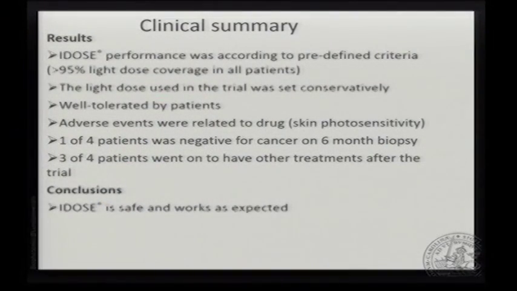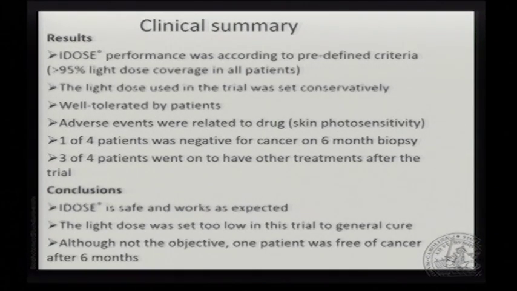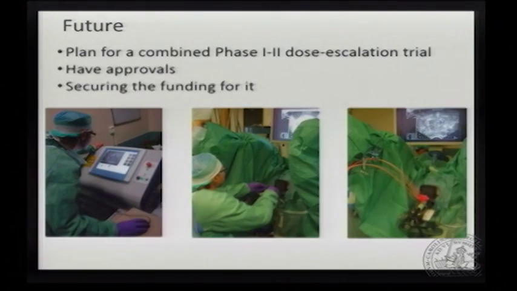So the conclusion is that it seems to work. The light dose was set very low, conservatively, and still one of the patients came out without any tumor. So right now, what we are aiming to do, and this is really the update here, is that we're planning to do the next phase 1/2 dose escalation study to see how it's working. But not only that it's safe, but it also seems to work okay.